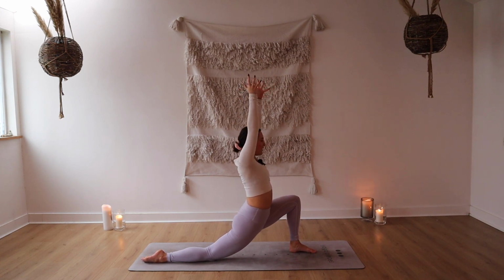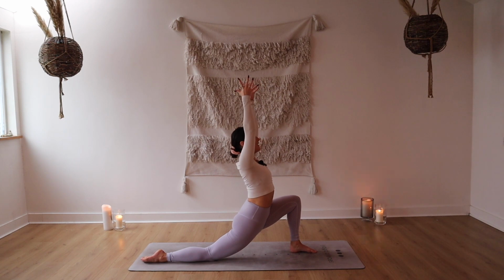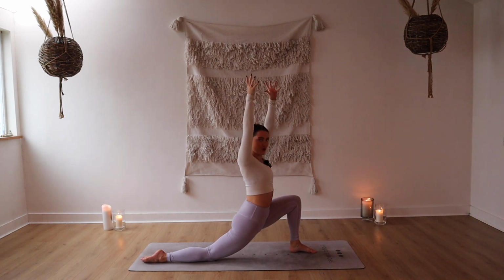Now maybe you can sink a little bit lower into the hips, feeling into the top of that right thigh now, getting into the hip flexor muscle. Keeping the arms up and overhead, but softening through the shoulders, taking the gaze forwards, or you can slightly lift the chin if you'd like. Just make sure you aren't flaring the ribs. One more inhalation.